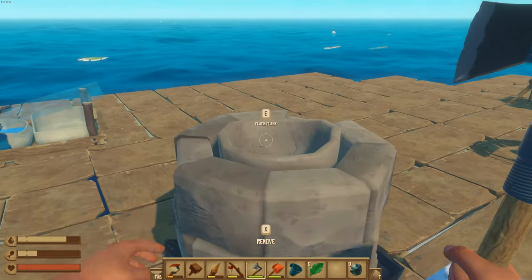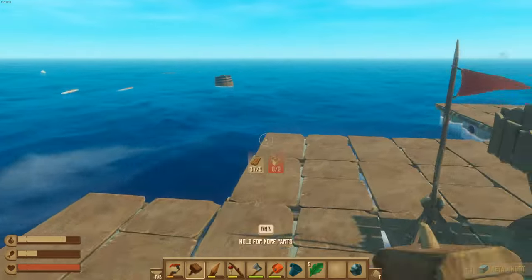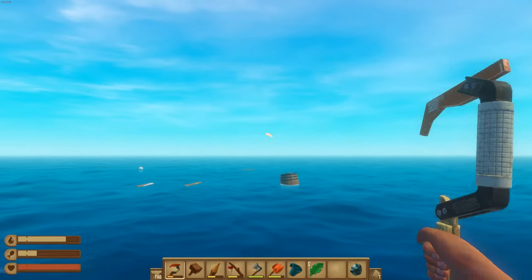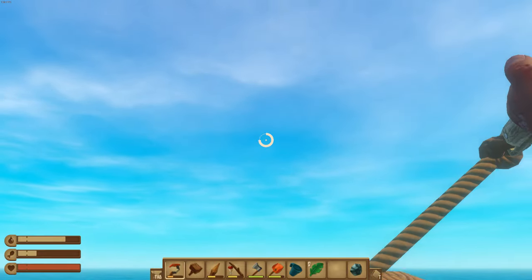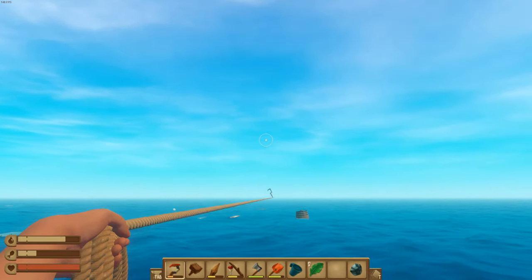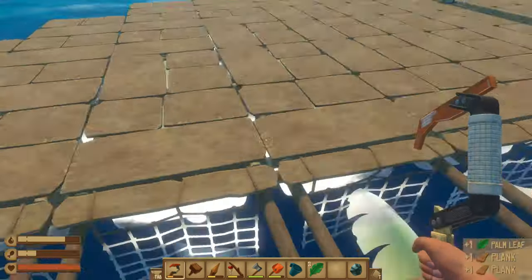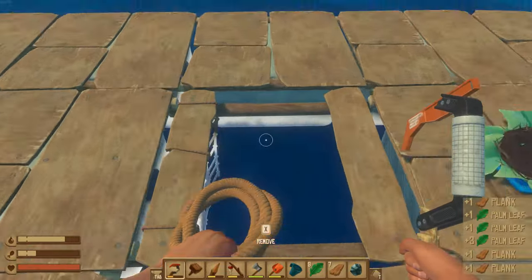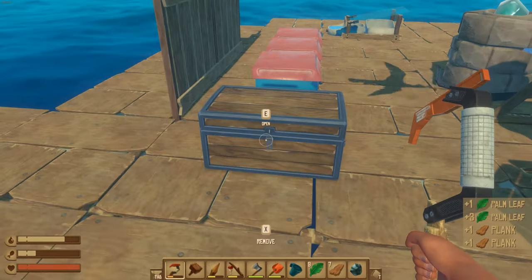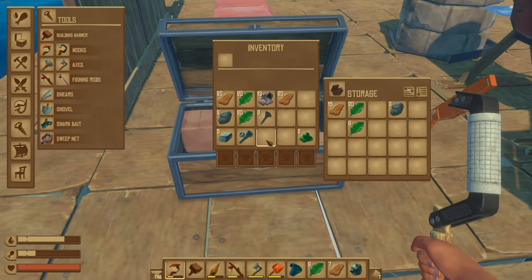Speaking of metal. Oh, come back here. Big hook, big winning. Oh, big whiff. I can actually build the better hooks now too, because I put the hinge and the bolt into the research table. And look at this bad boy. Look at this, huh?